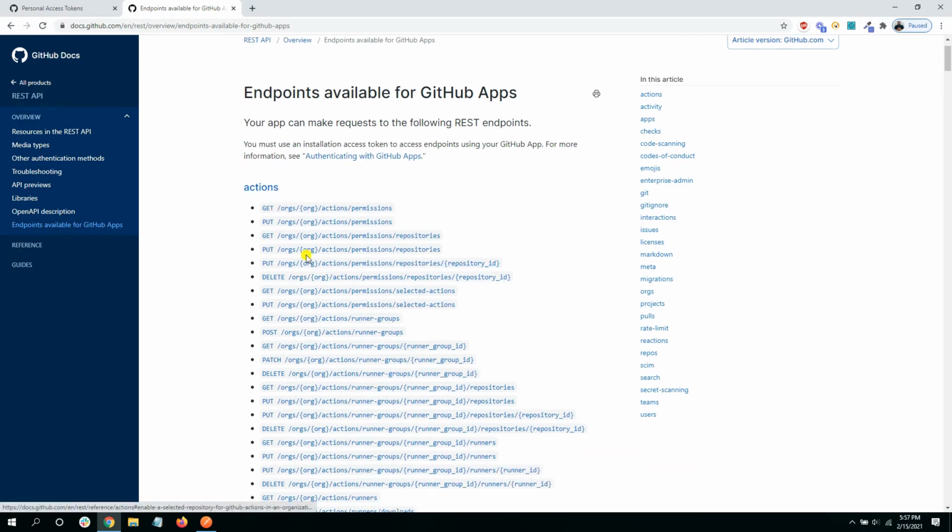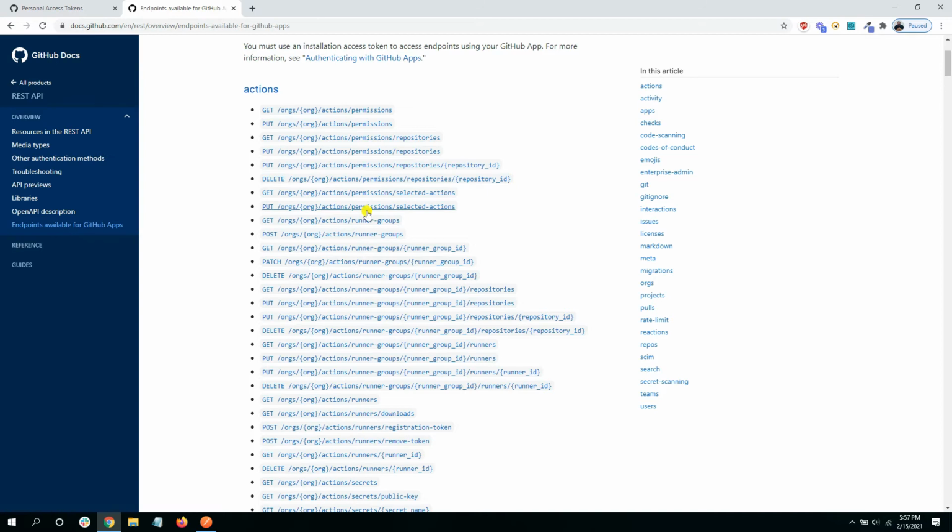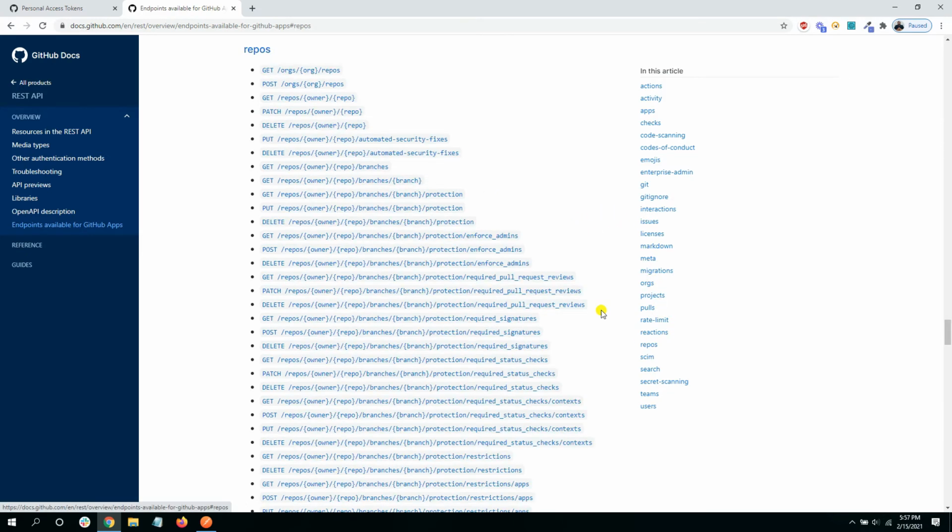So here are all the endpoints which you can use to get information about your account, like repositories and all. Now, like I said, I'm interested in repos, so I'm going to click on this repos, and I am the owner, not the organization, so I'm interested in this link. GET is the type of the request, with repo owner and repo.